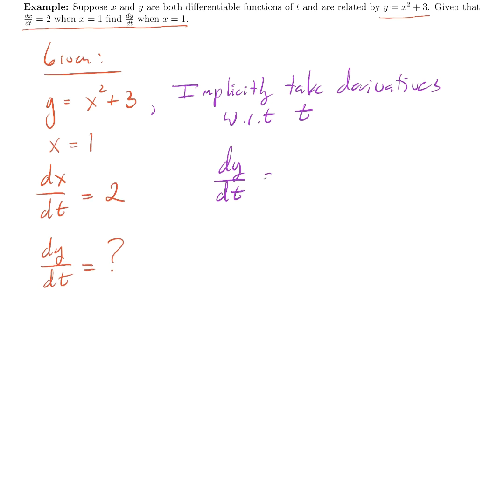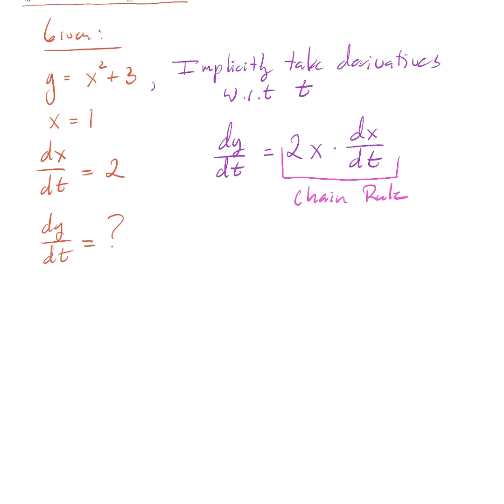On the right-hand side of the equal sign, the 2 goes down. We go to 1 less power. But then we need to multiply by the derivative with respect to t of the inside function, and in that case is x. So multiply by the derivative with respect to t of x. And the derivative of 3 with respect to any variable is 0. So there's the derivatives with respect to t. And just as a note, what really happened here is the 2 came down, we went to 1 less power, and we multiplied by the derivative of x with respect to time. That's the inside function. So really the chain rule.